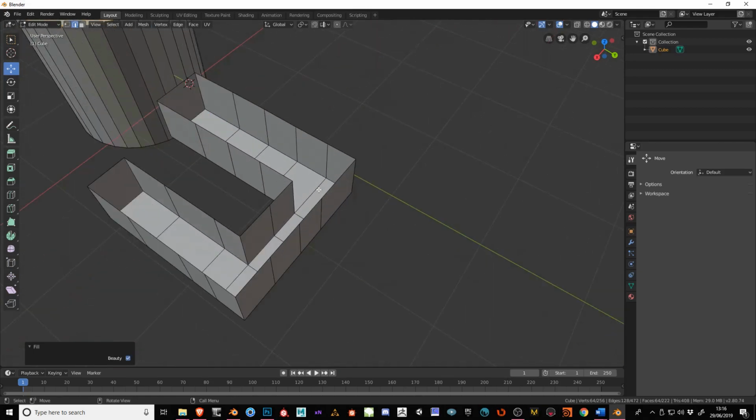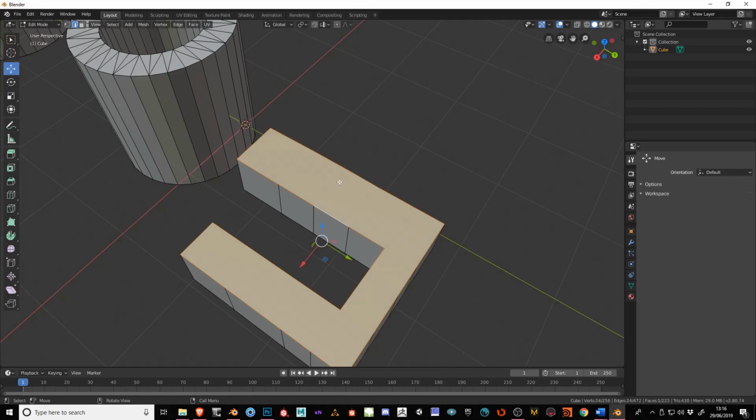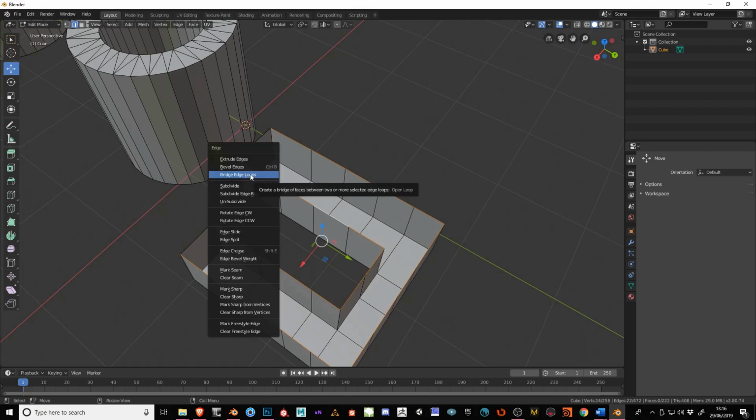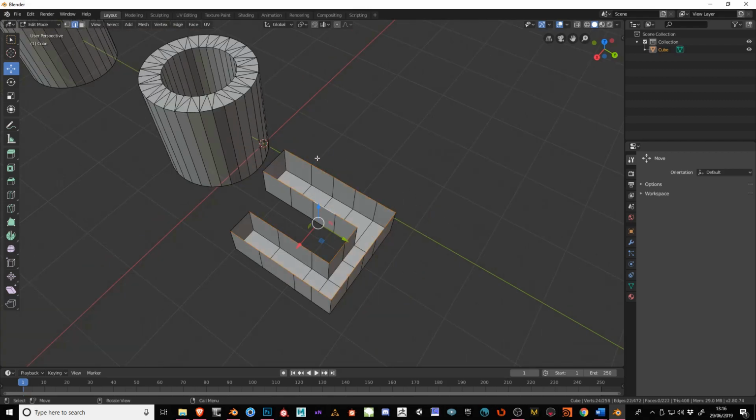And finally, the last one, something like this, for instance. So if we just grab all the edges, like so, and we press F, you can see, again, it fills the hole, but it's one polygon, which is no good. If we just take off these edges here, press Control E, bridge edge loops, you can see it works that way as well. And the final way is we can leave it all closed, and press Alt F, and it also closes that way.